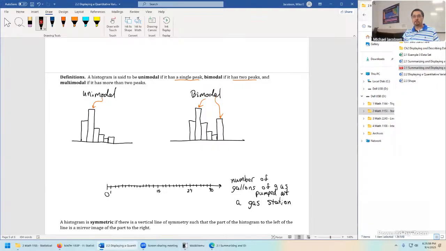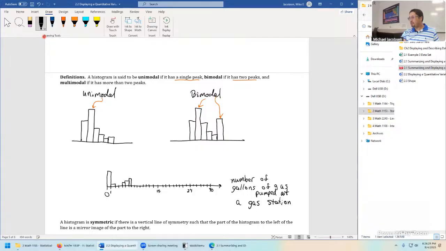There could be semis pulling up, pumping like 80 gallons of gas or something like that. So maybe this is not fully realistic, but let's not take too much time on this one. The data might start looking like this. Maybe that's kind of extreme. I don't want this to seem like a dystopian future, but lots of people pumping between 0 and 1 gallons, topping off. Maybe some people in these different ranges.